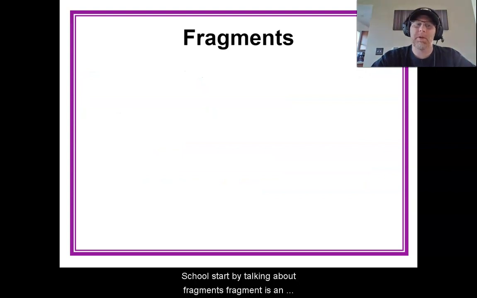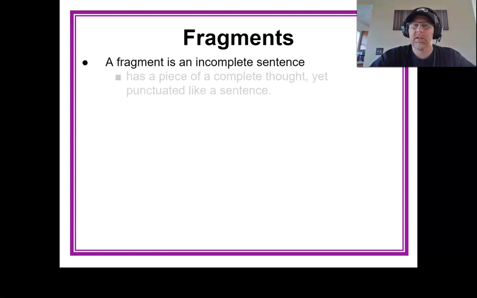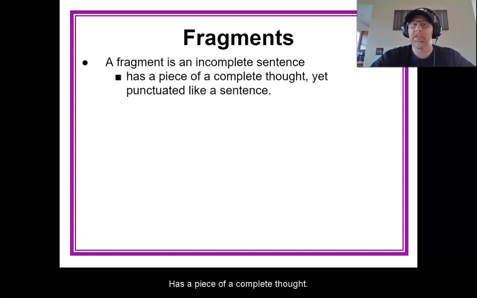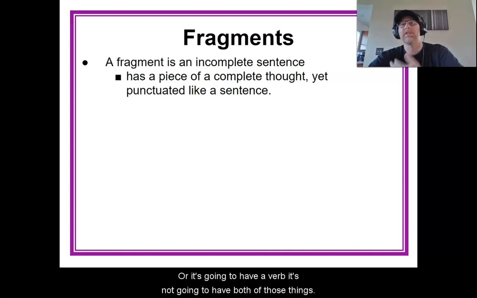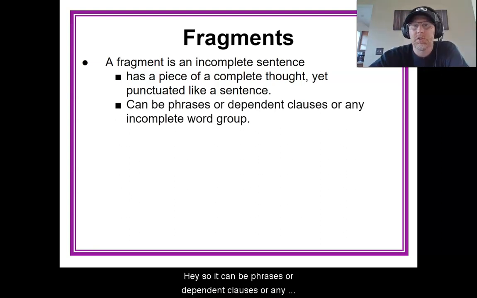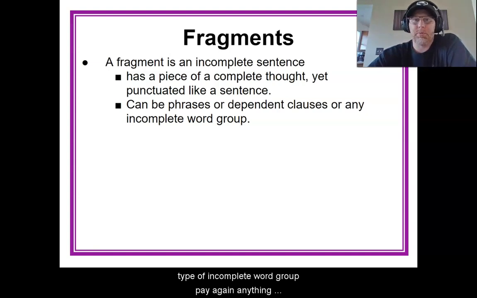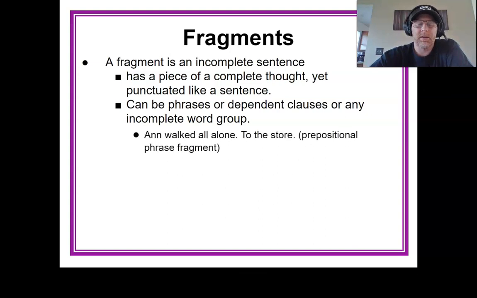So let's start by talking about fragments. A fragment is an incomplete sentence, okay? It has a piece of a complete thought, and it's punctuated like it is a complete thought. Okay, so that means a fragment is either going to have a subject or it's going to have a verb. It's not going to have both of those things. Okay, so it can be phrases or dependent clauses or any type of incomplete word group. Again, anything that doesn't complete a full thought.